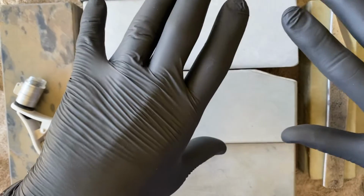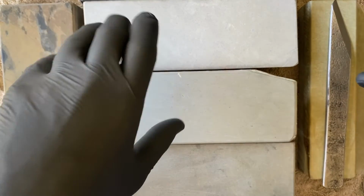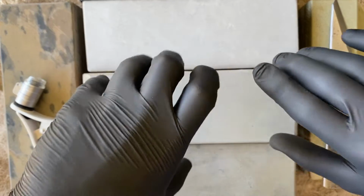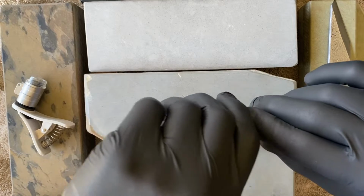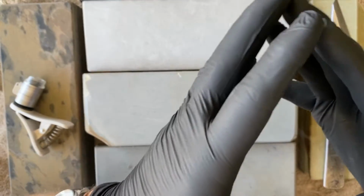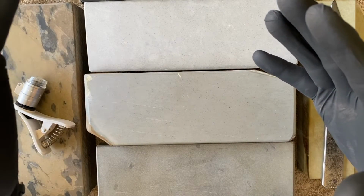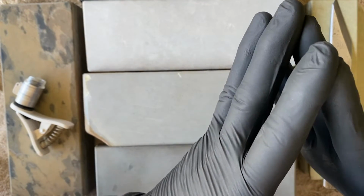So the mines in Japan are essentially split into the eastern mines and the western mines. And the eastern mines are referred to as Higashimon, and the western mines are referred to as Nishimon. And how you determine what's east or west is Mount Otago. So everything east of Mount Otago is the eastern mines, Higashimon, and on the western side, the equivalent.